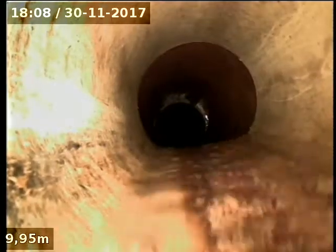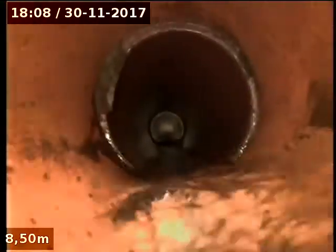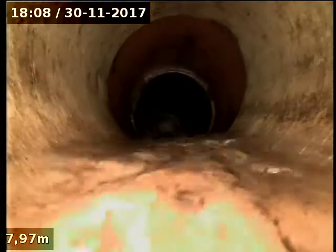Alright, here we go. Something on grey again. We've pushed through relatively easy. So it goes further than where PVC — further than where PVC — a couple of times. Had a couple of repairs. The only true way to see it is to camera it when it's not raining, but it looks like it's going pretty well, flowing very nicely.